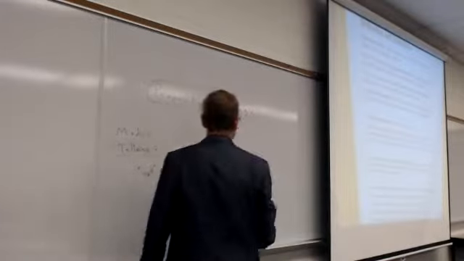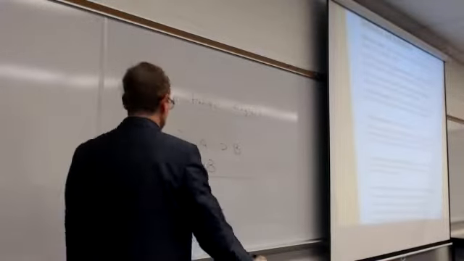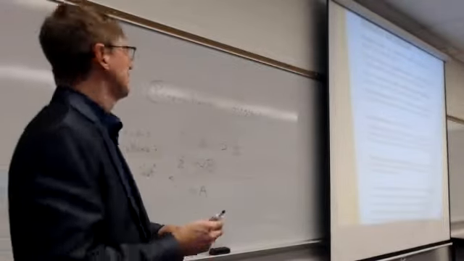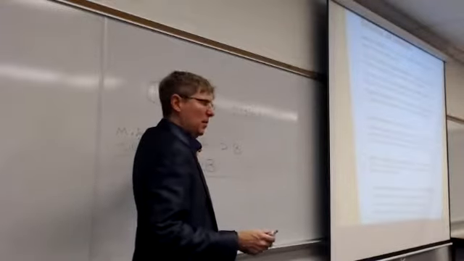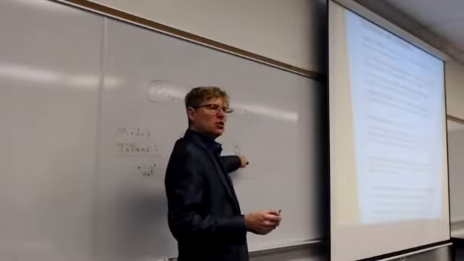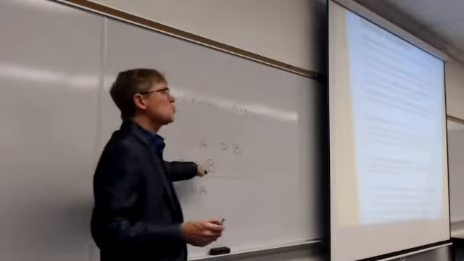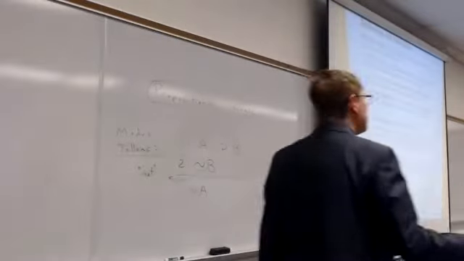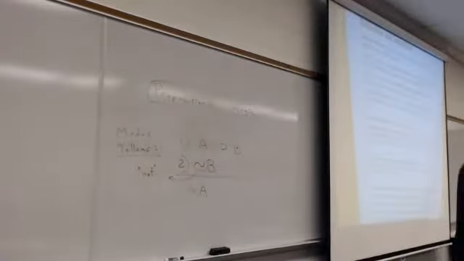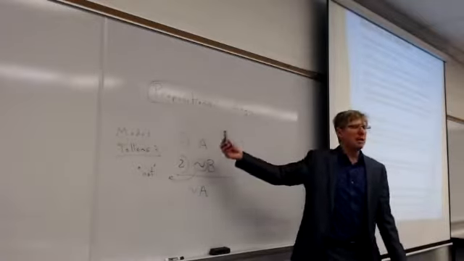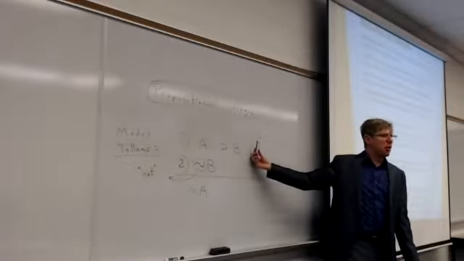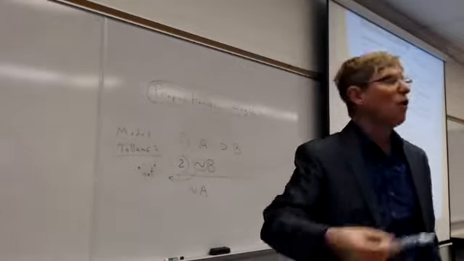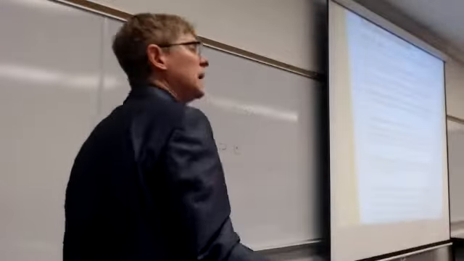Oh, I didn't finish. The conclusion to this argument is, therefore, not A. If the wire is made of copper, then it will conduct electricity. This wire doesn't conduct electricity. Therefore, it must not be made of copper. If this animal is a wallaby, then it's a marsupial. But this animal is not a marsupial. Therefore, it can't be a wallaby.